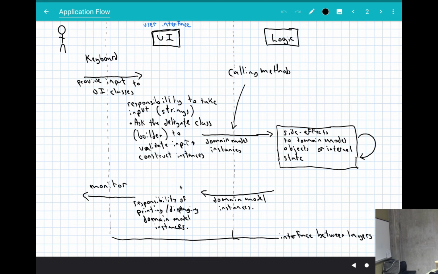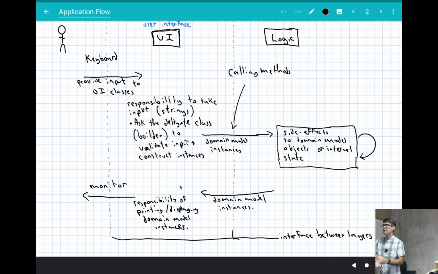The UI layer then passes those domain model instances to the logic layer. The logic layer here does whatever it needs to do for the logic. So it makes changes to that domain model object, or it makes changes to its own internal state. And then it will return back to this UI layer.